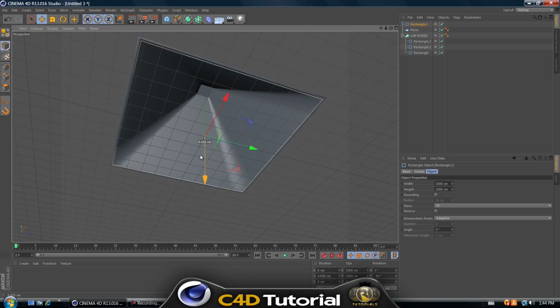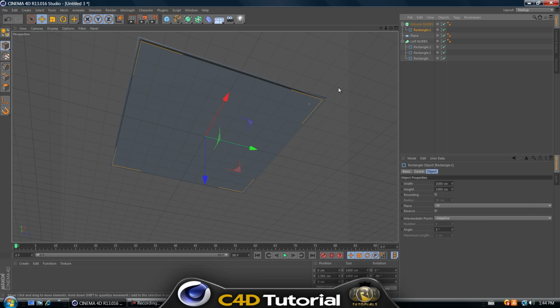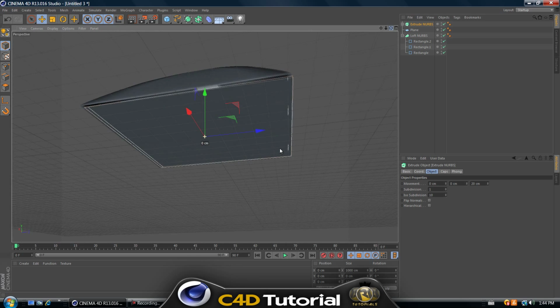Just drag it down a little bit, and add an Extrude Nurbs right here. Drag this new rectangle that you duplicated down below Extrude Nurbs so that you have created a plane.